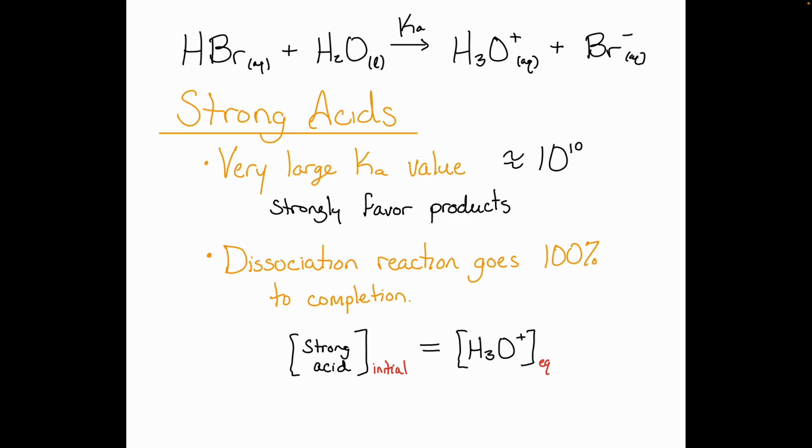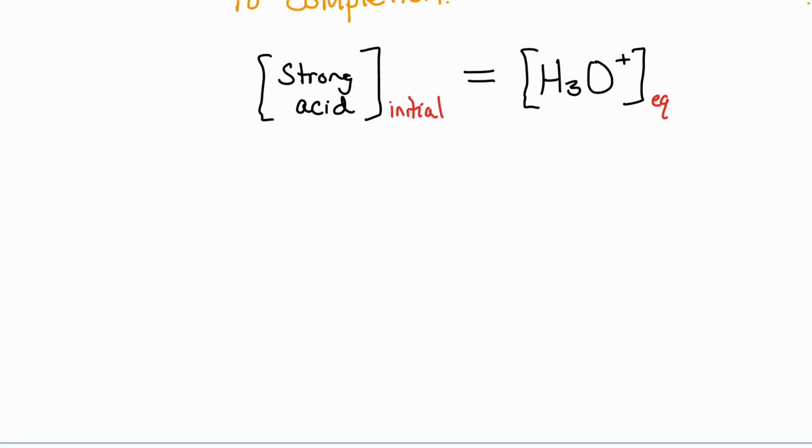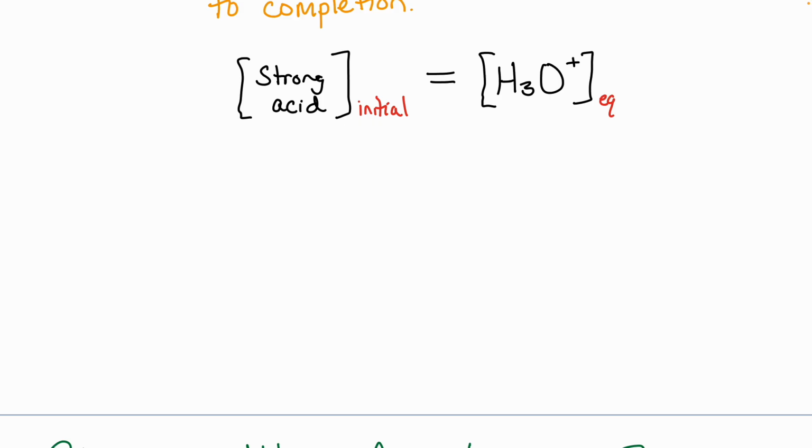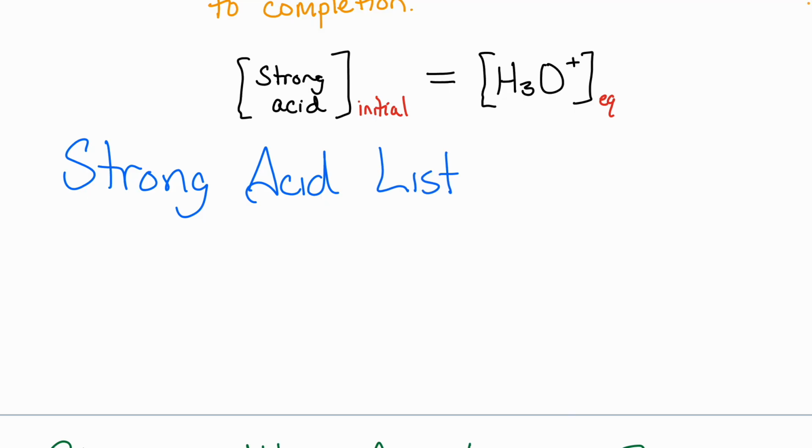Okay, so then how am I supposed to know what a strong acid is versus all the other acids in the world? All right, HBr is a good example here. It's kind of a good news, bad news thing. You just got to know them, but it's not that big of a list. All right, so we're going to have this list of 6 strong acids that we just got to know are strong acids. All right, so this is our strong acid list. This is something we just need to know.